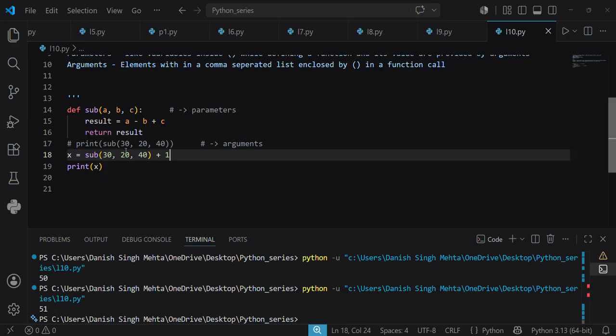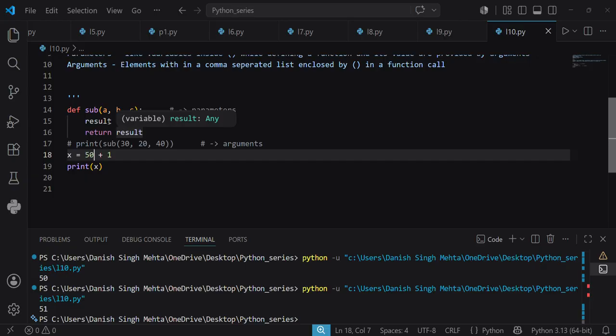So when this function is executed, the function call becomes the value that the function returned. Here the function created the value 50 and we returned the result.